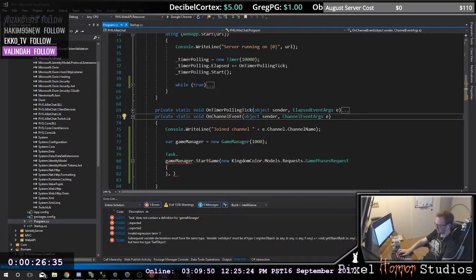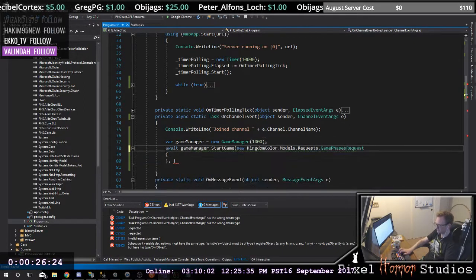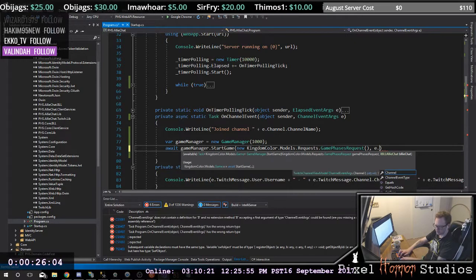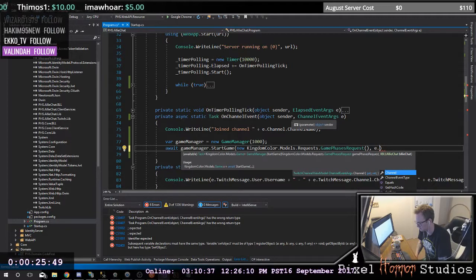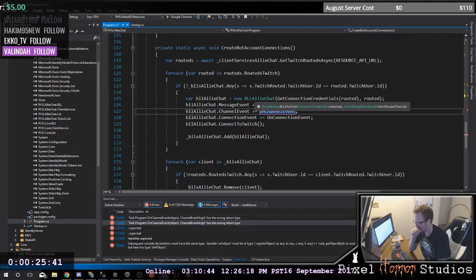Well, now you could do it like this. Right? So you didn't want to do a phases request, right? Oh, yeah, you did. That's fine. Where's the one that it was? So this is on a channel event here. I need to get the channel name, the ID. I want to get my sender. So this is coming from, what is this? It's coming from BLL chat, so that's right.